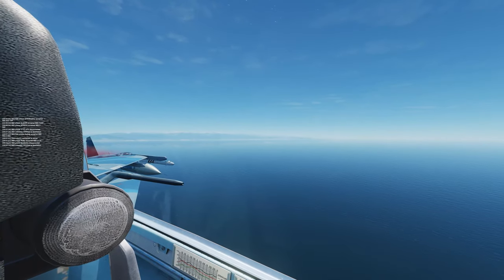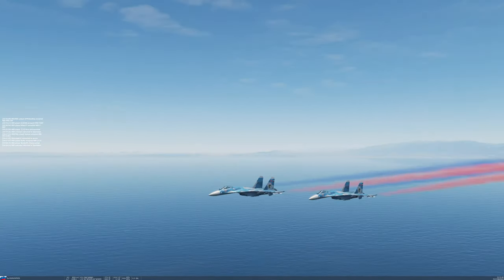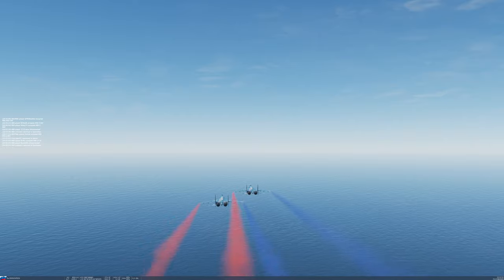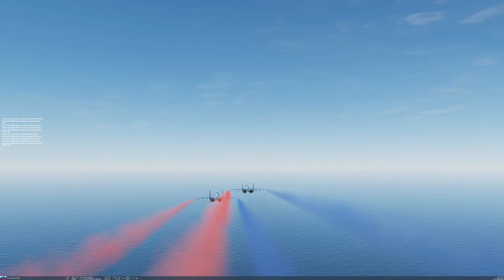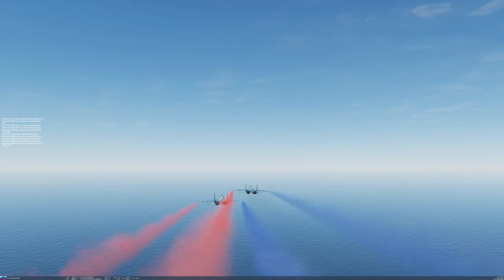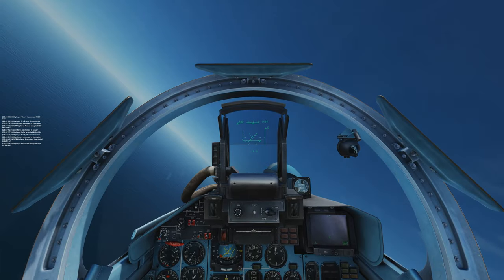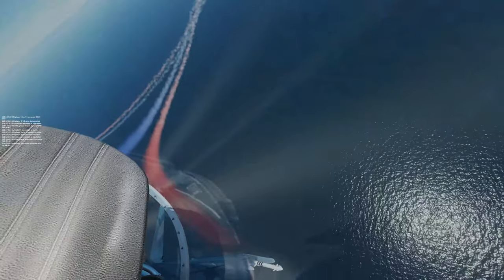Okay. Ready? Yep. Hold on, let me just change the view. Okay. Rolling right 270 degrees in 3, 2, 1, go. Oh yeah, hold, keep the roll. Hold the roll. I mean, keep pulling until we merge.